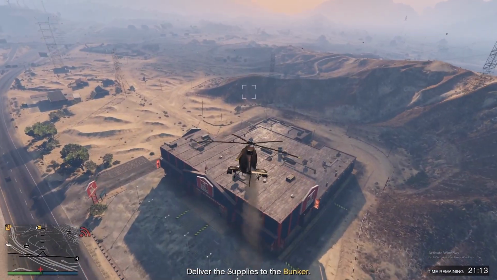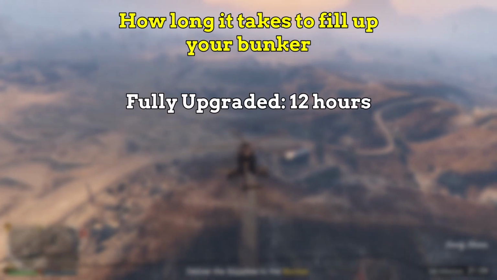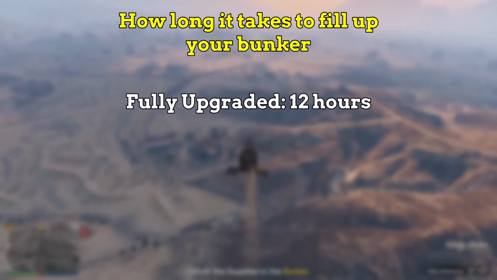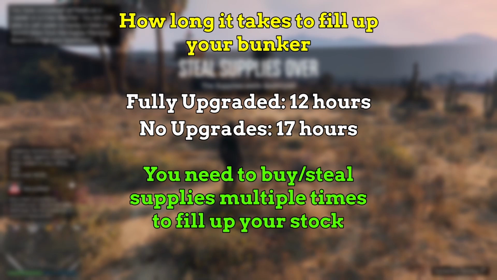And then fun fact for you guys, how long does it take to fill up a bunker? For a fully upgraded bunker, it takes 12 hours to fill up. And with no upgrades, it takes 17 hours to fill up. So it's a 5-hour difference.